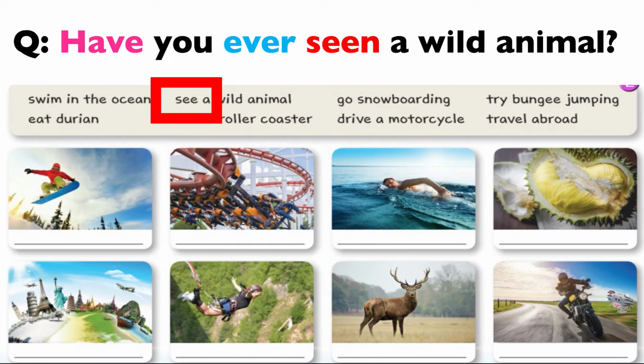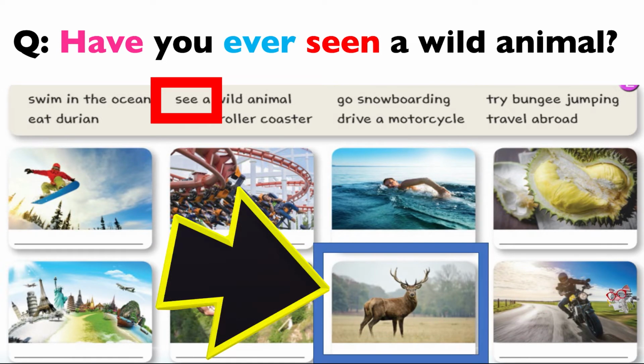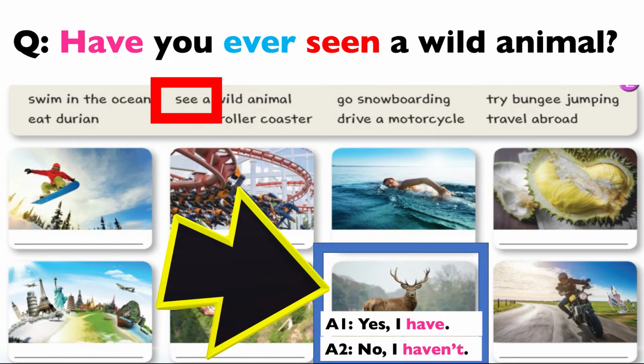Let's look at three more. So C. So have you ever seen a wild animal? Yes, I frequently see a wild animal. Yes, I have. But yeah, as Yonghee said, yes, I have frequently or often seen a wild animal. You might ask a follow-up question to extend the conversation as we did in Unit 10. So, what animal have you seen?